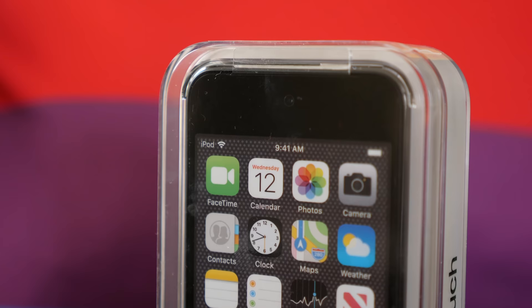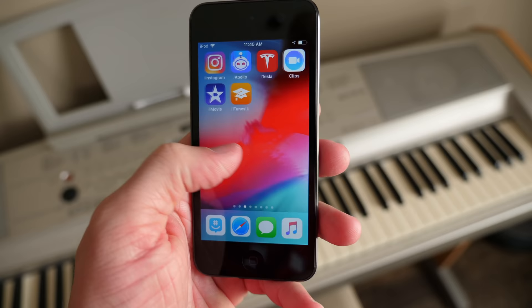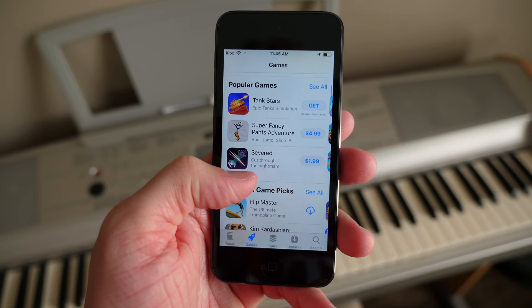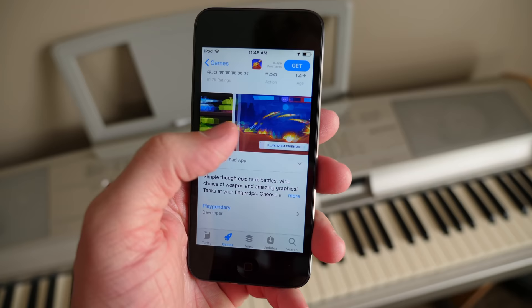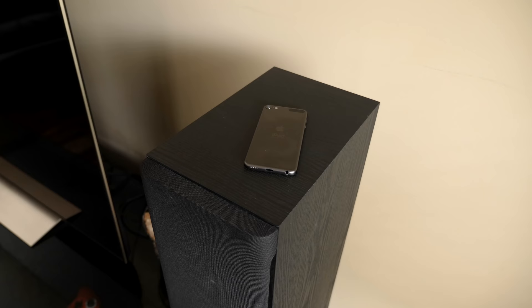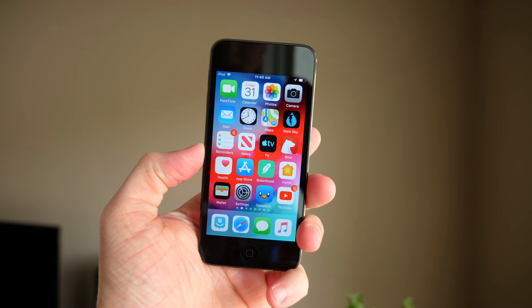For me, I'm not going to be switching to this iPod full-time because I'm a little bit out of the prime age range and I already own an iPhone, which is better than the iPod Touch in every way. However, I'm going to be personally using this iPod Touch — I will not be returning it — as a secondary device, in case my iPhone runs out of battery, or primarily to test iOS betas on, considering that iOS 13 is either already out or about to be out in beta 1 form in a couple of days. It's like the perfect device to do that. I really like the iPod Touch. I've been a proponent of it forever, and it is finally here.